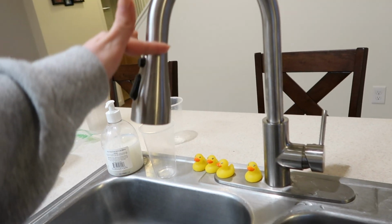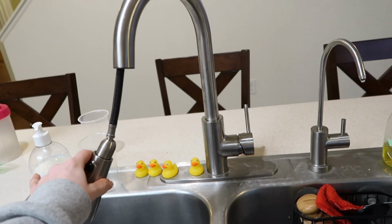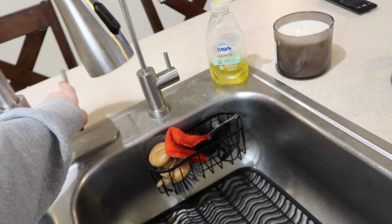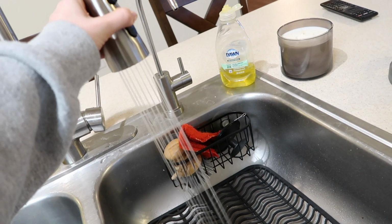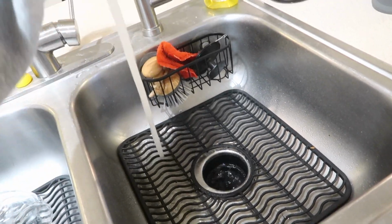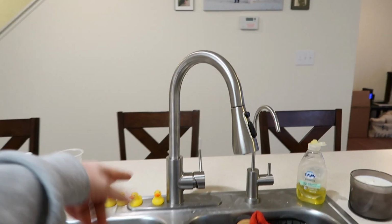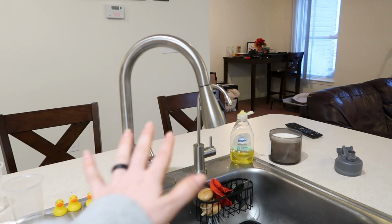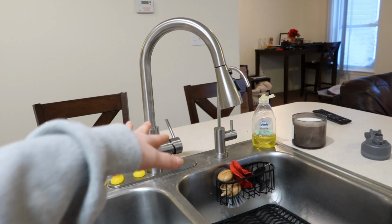We upgraded our kitchen sink faucet here. So it comes out, there's actually 3 different spray functions, so let's go. There's this one, and then this one. So I love having this. I wanted this upgrade because it's a lot taller than what the townhome comes with. So you can upgrade things as long as you install it.